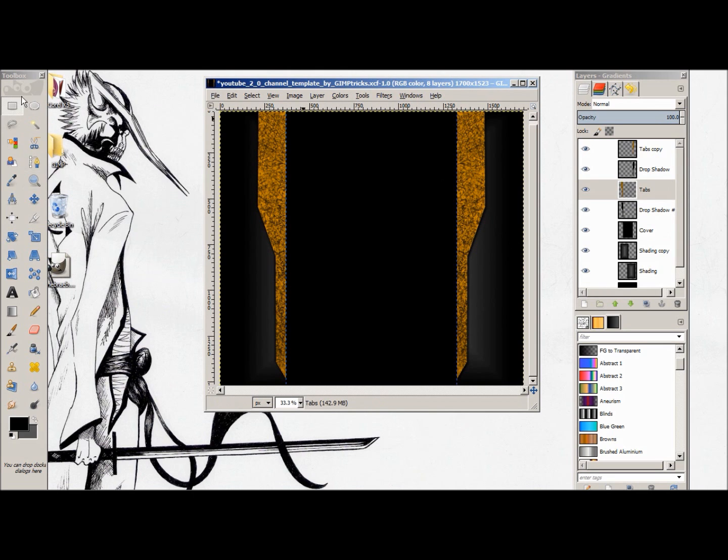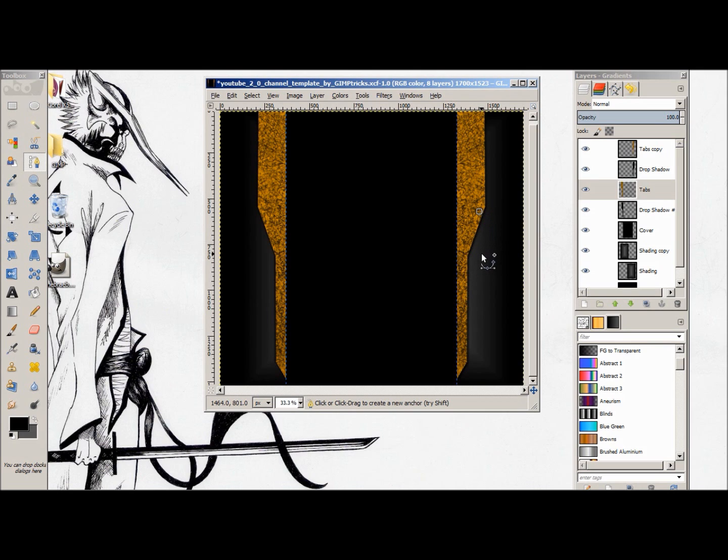Now what I'm going to do with this one is create some more tabs right here. So we're going to select our paths tool again, and then click somewhere in here, but we do want it to overlap.